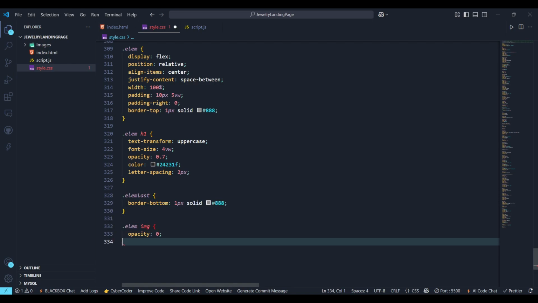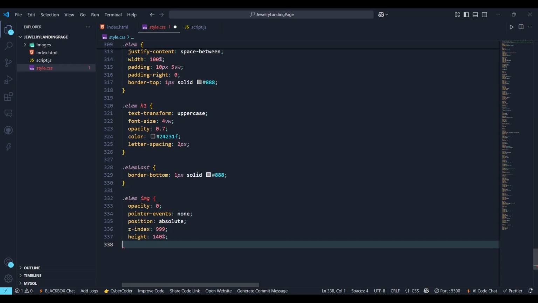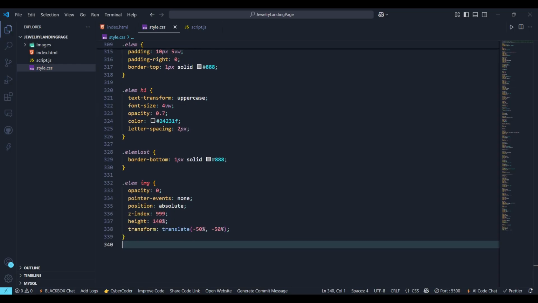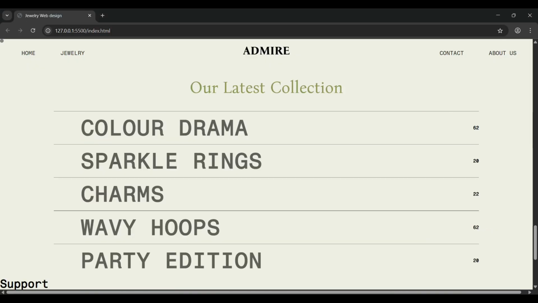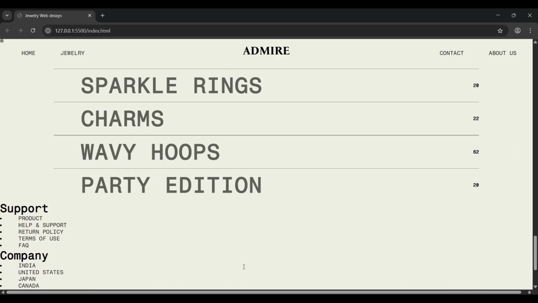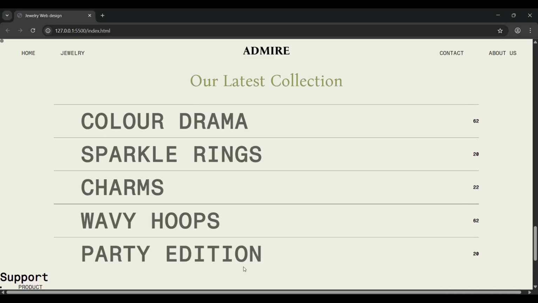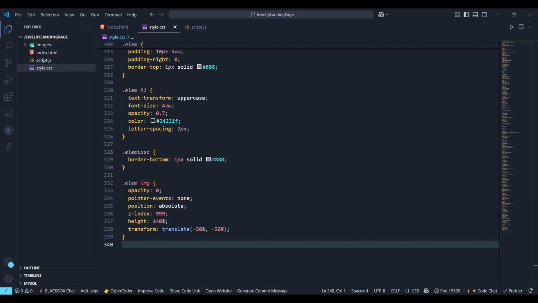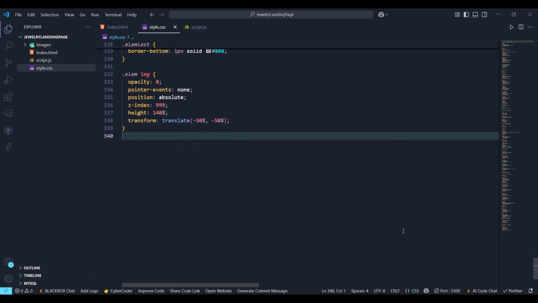The image itself is initially hidden with opacity 0 and appears on hover. We also apply transitions and rotations via JavaScript, making the image follow the mouse and rotate slightly based on movement directions, adding a sleek, modern interactive effect.